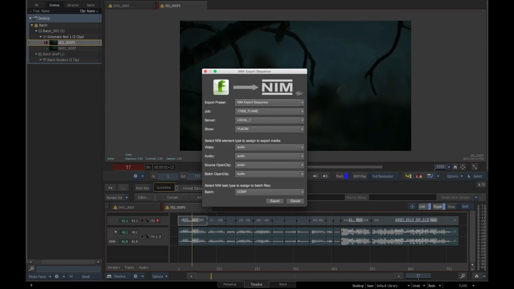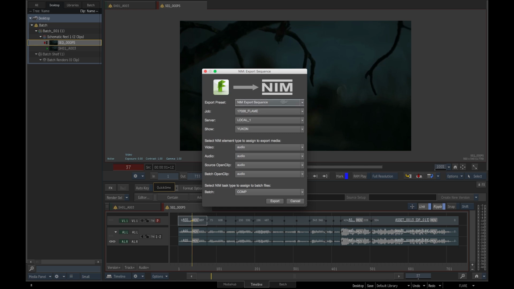You can create an export preset from the standard Flame export panel. Simply set up your preset and choose to save it. From there, you'll want to copy that preset to the NIM Flame Connector preset folder. The NIM connector recognizes NIM keywords in export presets. You can use these keywords to direct your files to special locations within the NIM project structure. In a minute, we'll take a look at creating a new preset, but first let's export our sequence.